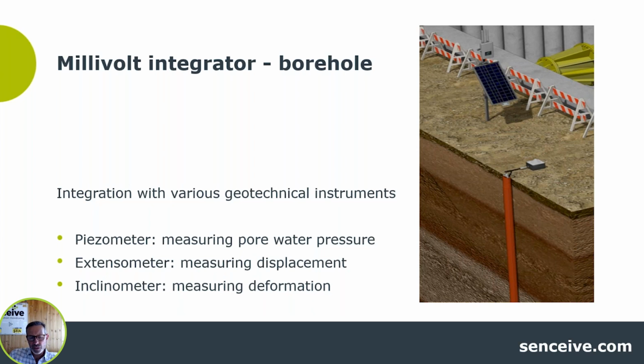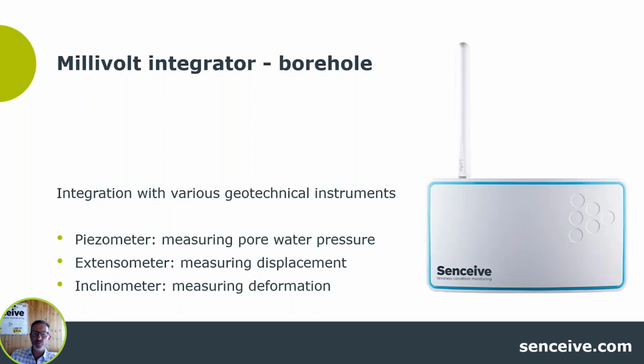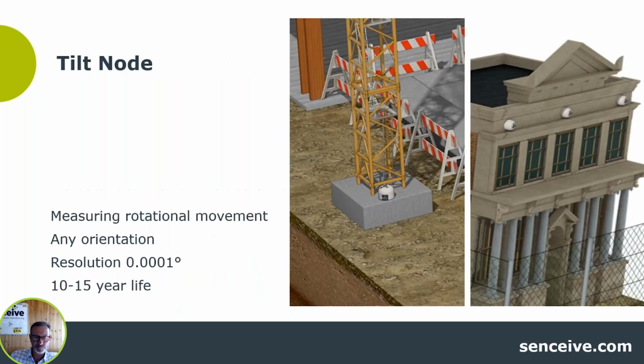So looking a little bit more detail at some of these bits of kit in use here, zooming into that construction site environment, you can see here the geotechnical instruments. In this borehole, we could be putting various things. Could be a piezo, could be an IPI, could be an extensometer. If it's an analog system, it can be linked up to our millivolt integrator node, which can be integrated into the wireless system. If it's a digital output, then we can use the digital interface node to collate the data and to relay it through the network.